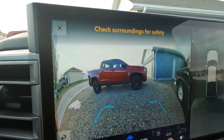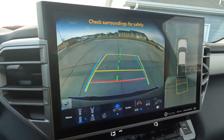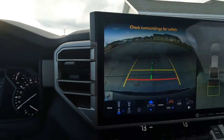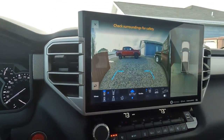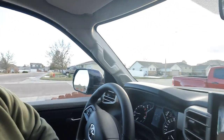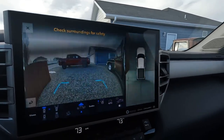I want to see if I go in reverse and do my thing, and I'm further away from that Canyon, right? No, it does pull up, so I'll have to check the manual again, or maybe another day, because I'm kind of tired of reading the manual at the moment. But yeah, it has that mode there. All right, let me look up the manual. Hold on, it's over here.